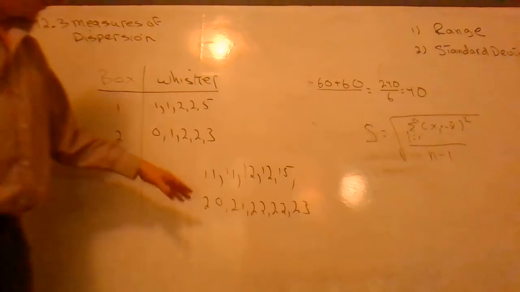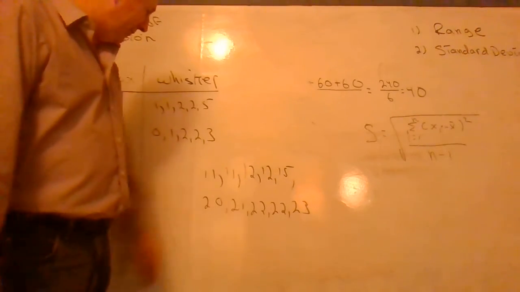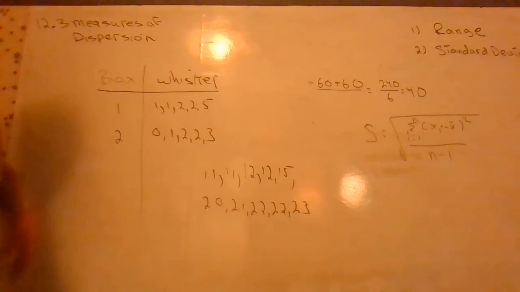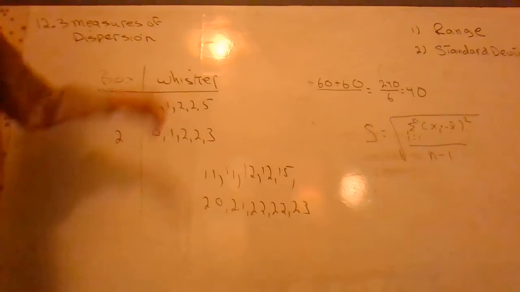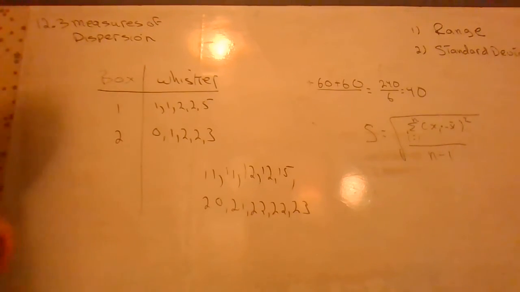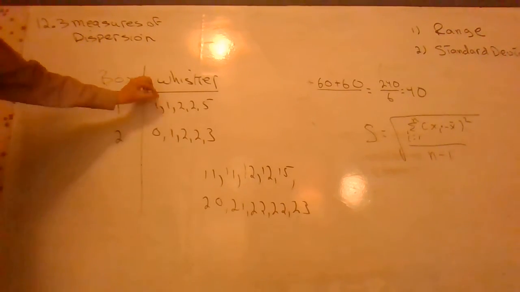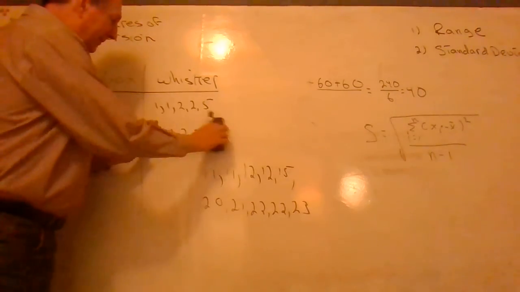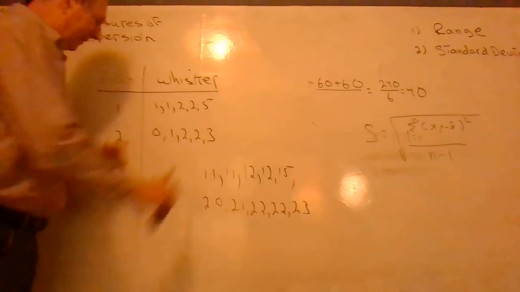And then you could figure out the mean. You'd have to add it up, divide by however many scores, in this case 10. Set up the chart with the deviations, square the deviations, add it up, etc. That's how you do it. This is an interesting way. It's kind of like a frequency distribution. If you had 10s, 20s, 30s, 40s, and 50s, you could pick out visually where most of the scores are based on how long this whisker tally is.